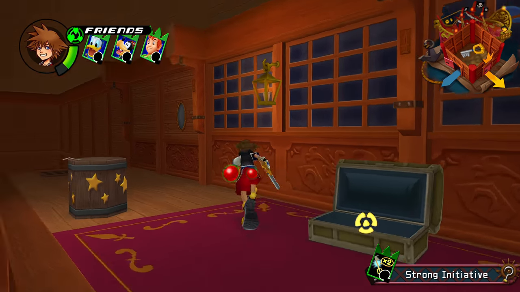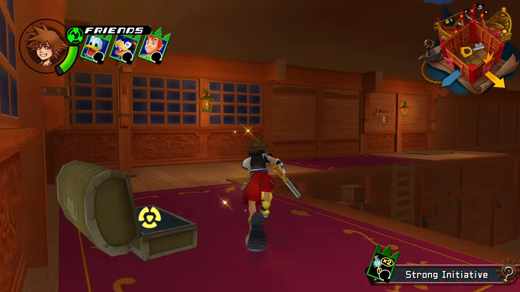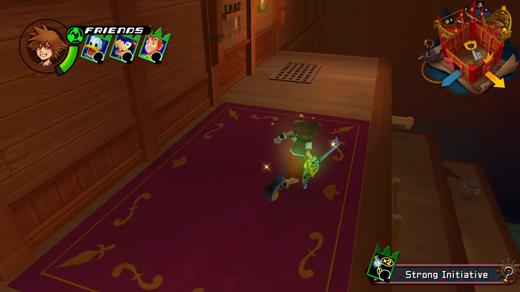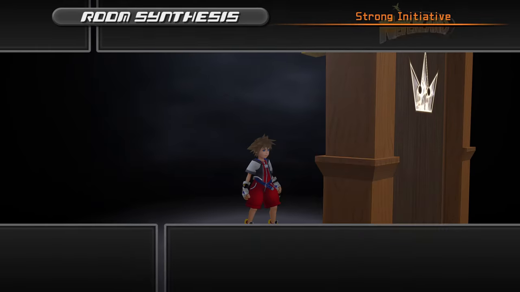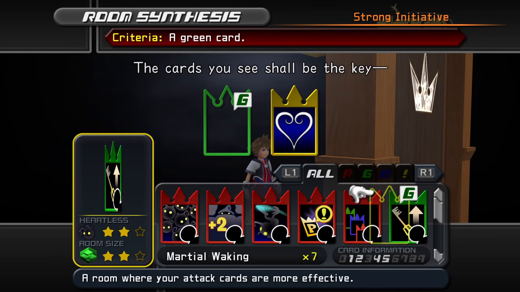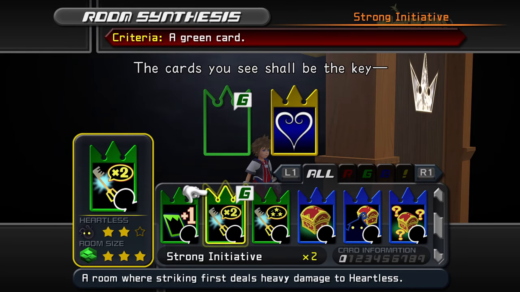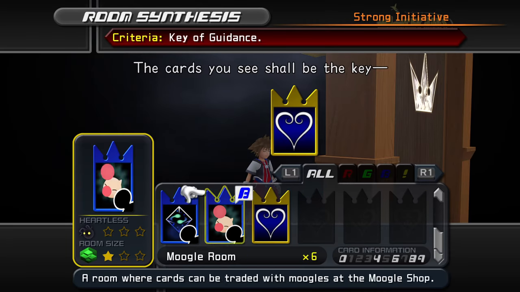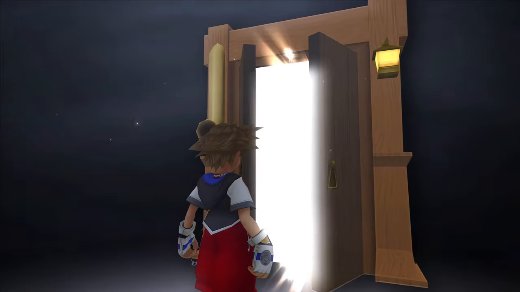And now yeah. And then, let's see. That should be over to the side. Or just right over there. Just green. Excellent. Which one do I have? That one. If you have friends. Bold of you to assume, Kingdom Hearts. So bold.